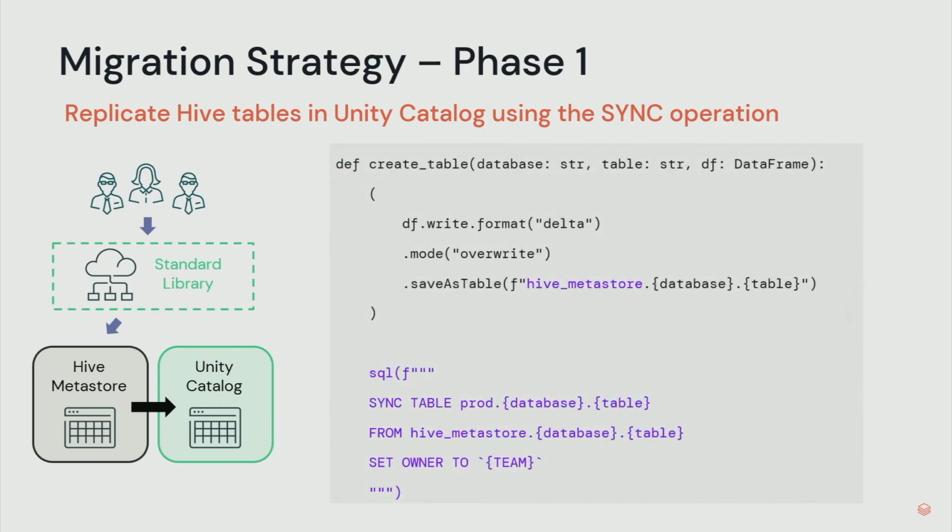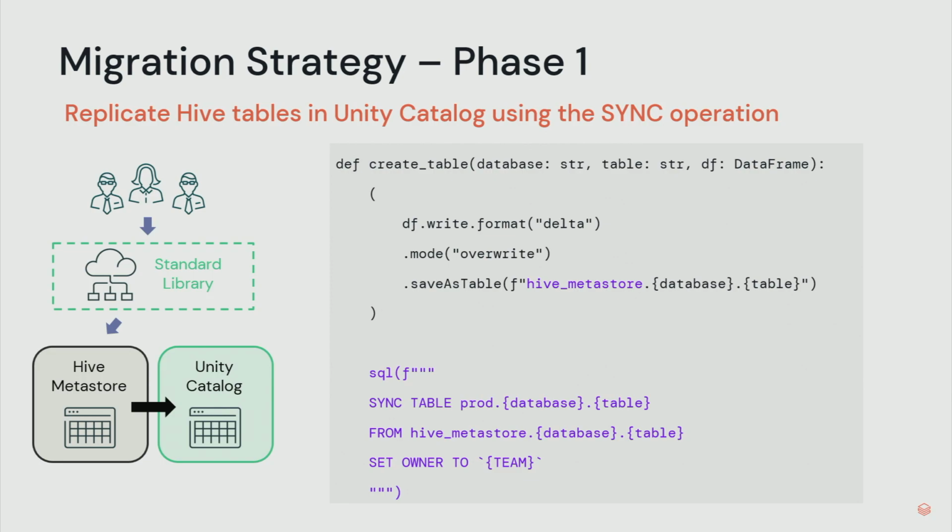And so we made some adjustments to our create table function where all of a sudden, with Unity Catalog enabled, we continually and kind of force people to still write to Hive Metastore. And you can do that because the cool thing with Unity is once you turn it on, you can actually still write to Hive Metastore. It just appears as an additional catalog in your environment.